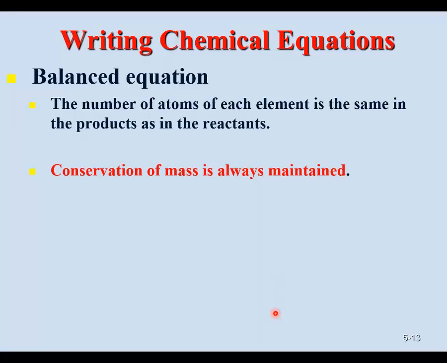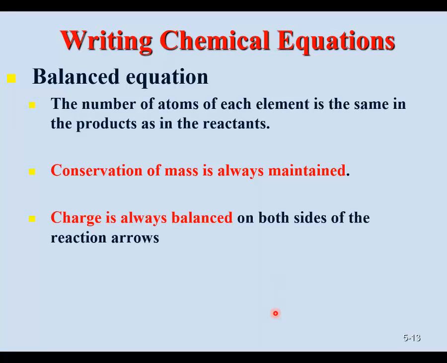Another thing that you have to make sure of is your charge. If you add up the charges of every reactant and then you look at the charges of every product, we must maintain charge. Now, in some chemical reactions, you will have only neutral molecules as reactants and products, and in those cases your charge will already be balanced. But in cases where we have ions present or electrons present shown in the reaction process, we'll want to make sure that all the charges added up on both sides of the arrow are equal.